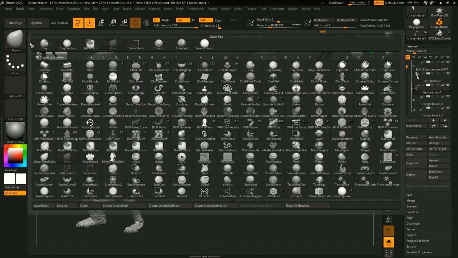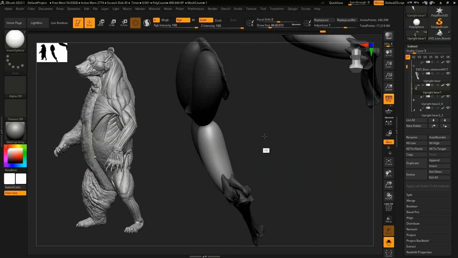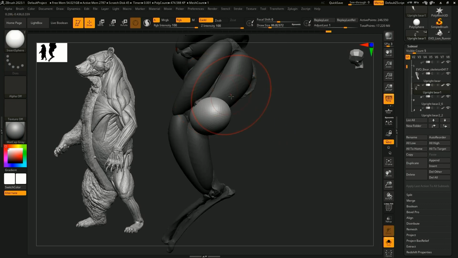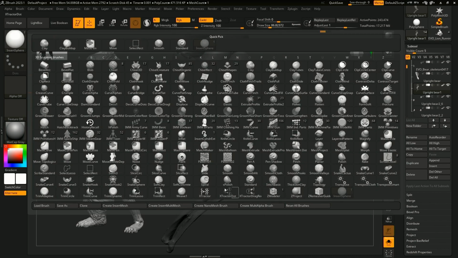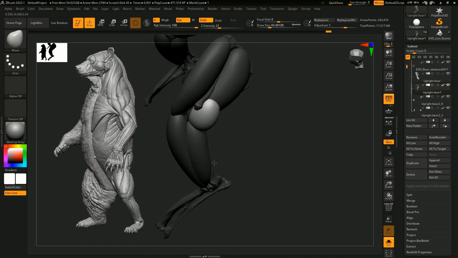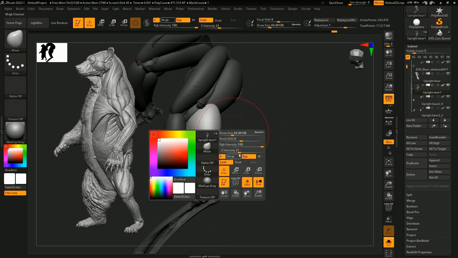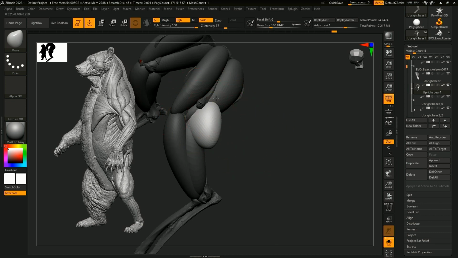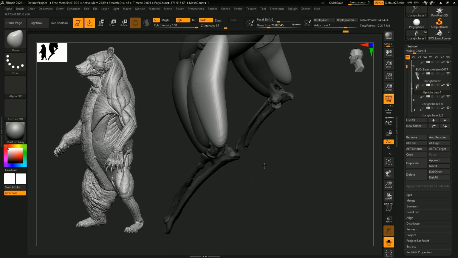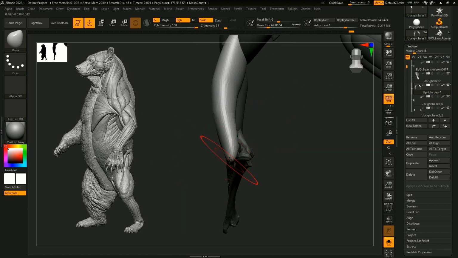All right, let's keep going. Insert sphere, do another connection. Okay, I'm going to increase the intensity a little bit just so it goes a little faster. If any form needs to wrap around the bone, I'm going to push it.